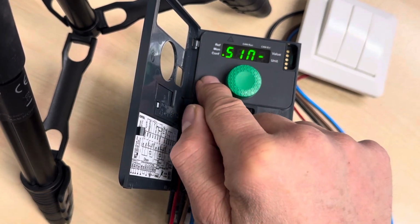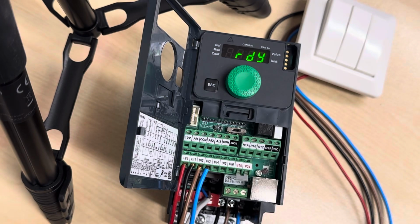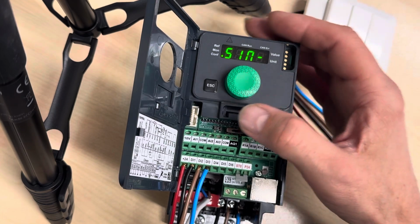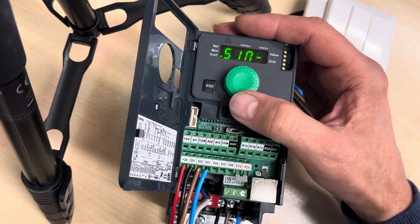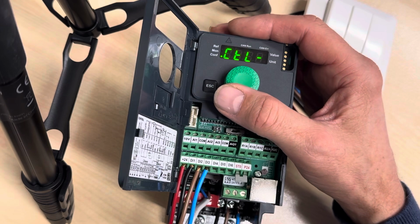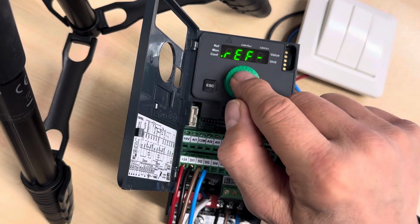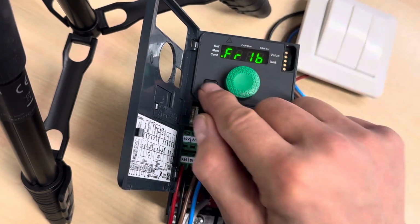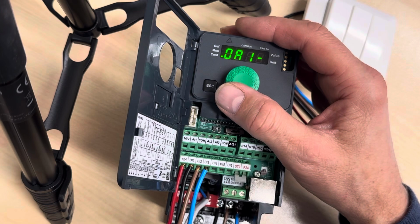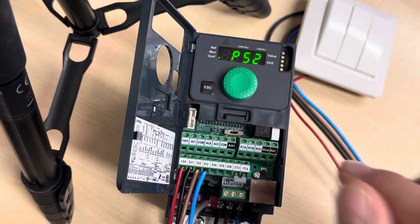So then we go out to ready again, and we press ready. We go into conf, we enter full, and this stands for SIN as we had in the starting. We will now look for something called FUN, F-U-N. And there it is. And now, I did the wrong thing again. I should not press enter when I go to this ref. Now I'm looking for the PS5. PS5. And then we press enter here.